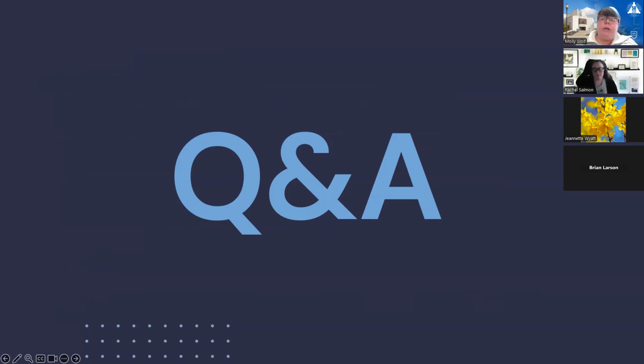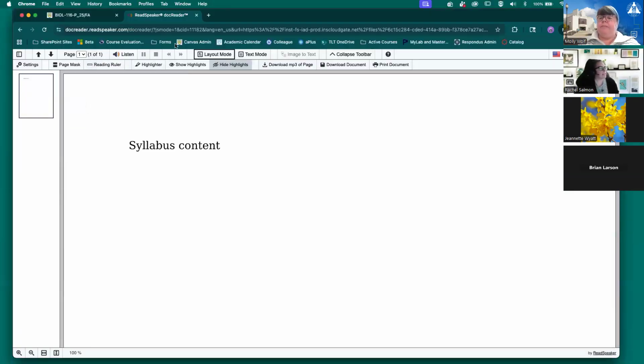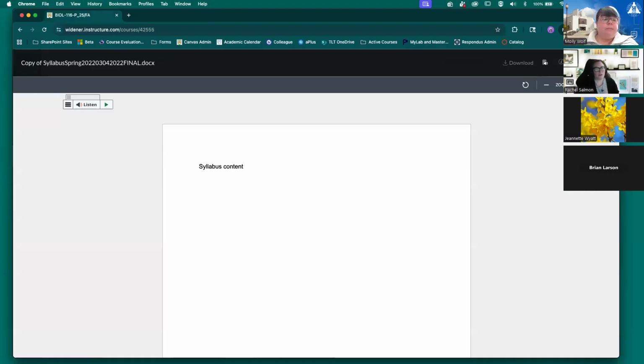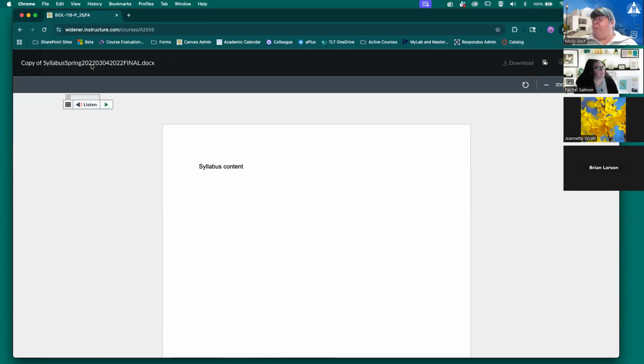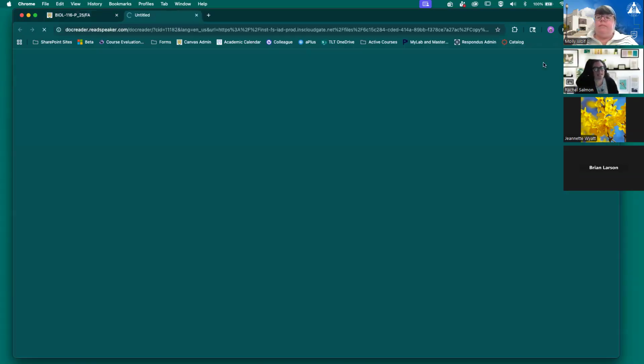We do have one question that was asked in the chat, which is, how did Rachel get to the reader she's demonstrating? The screen reader in Canvas. Okay, so I can go back to that. So Brian, when I opened the file, just on the Canvas page, and I'm on this preview screen, it's actually right here up in the top right between download and info. When I click that, it opens in another tab, and that's how you get to the doc reader.